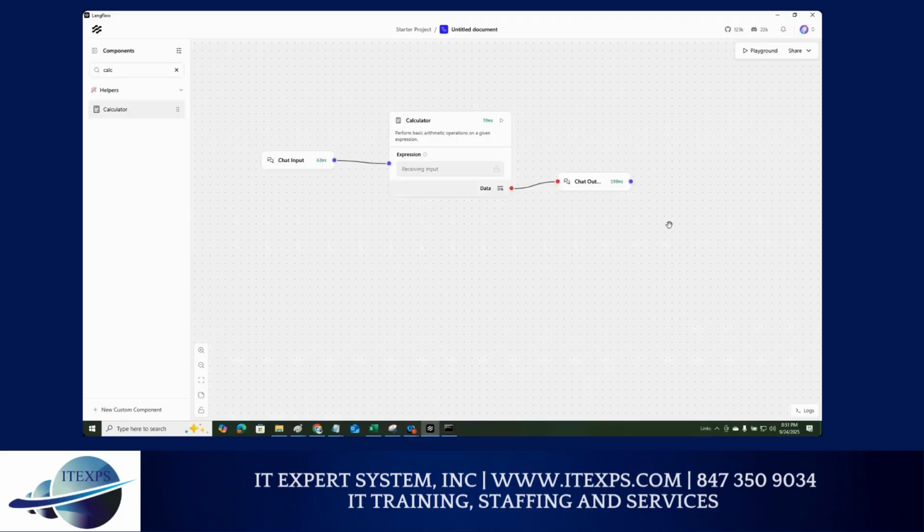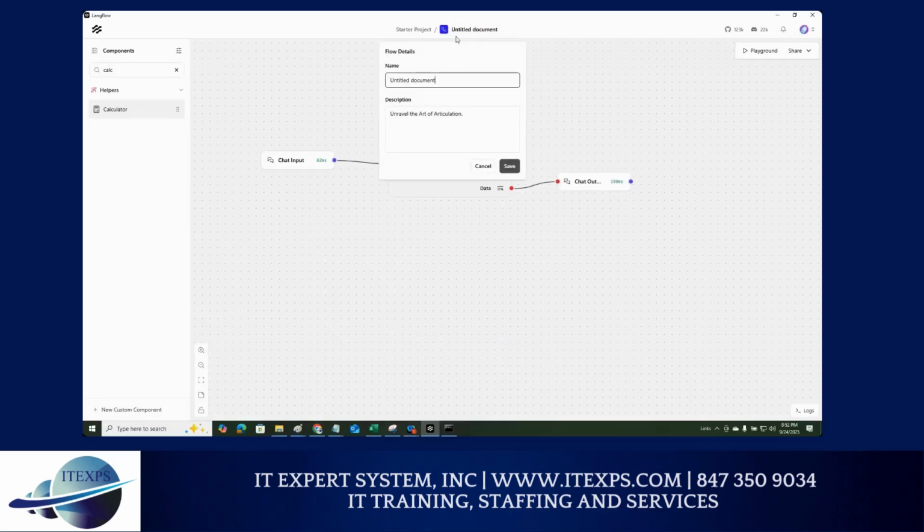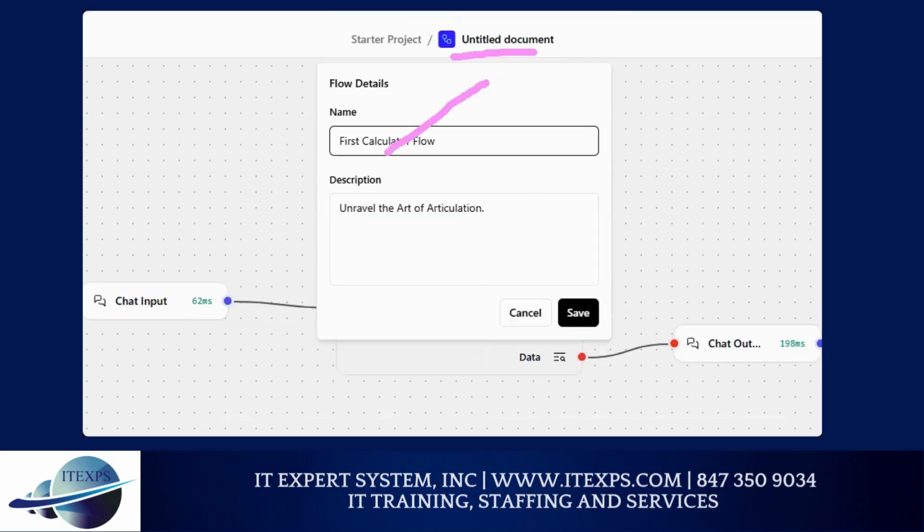So this will be one agent. Right now, we have not used an agent. These are just a cap. I'm showing you how the flow works. Within 5 minutes, you will have an agent. But right now, let's click here and save the project name. We'll say first flow, or whatever name you want. Double click here and give a name, maybe first calculator flow. Just click here, change the name, and click on save. So you can save it.